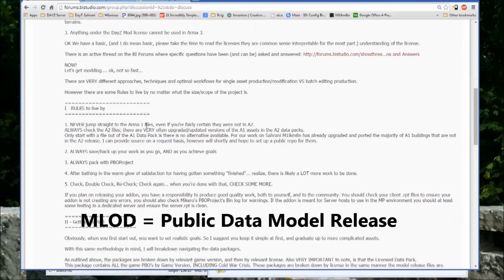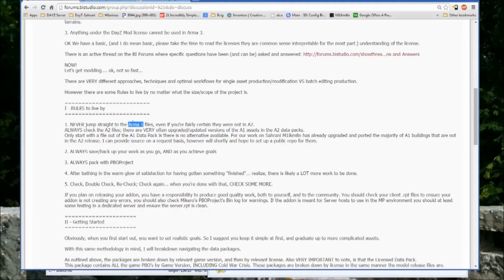So always look in the ARMA 2 MLODs first for an asset before you grab the ARMA 1 one, because there's more work to do bringing an ARMA 1 file up to standards than it is to bring an ARMA 2 one up. So always check the A2 files. There are very often upgraded and updated versions of the A1 assets.